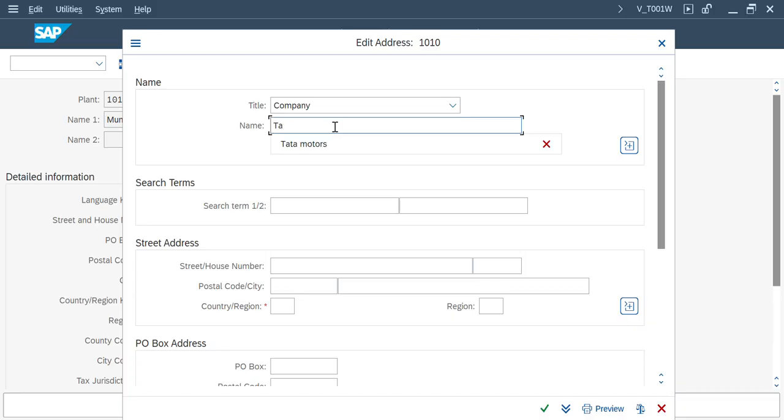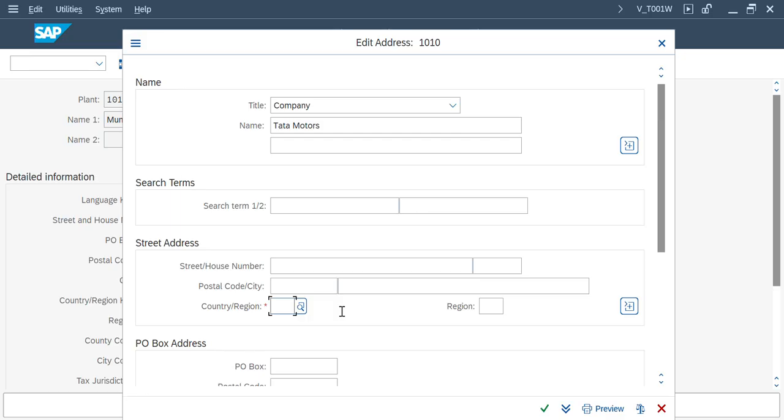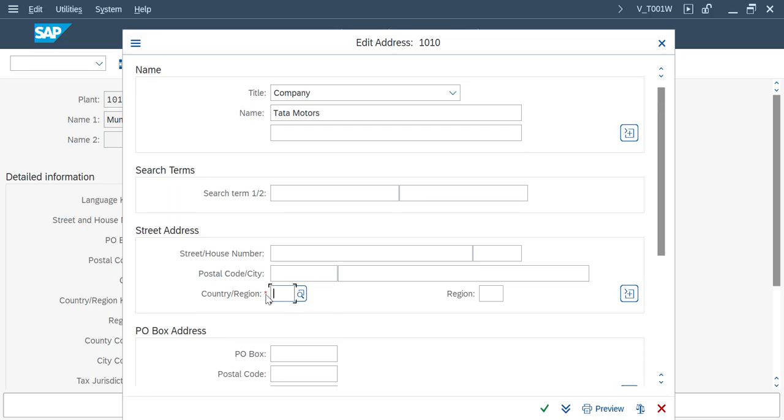Okay, so state data motors. Hit enter. The moment I hit enter, see what it's asking? Make an entry in mandatory fields, meaning a couple of fields have not been maintained. We can see this red mark shows this field is mandatory. You can see a couple of other fields where you cannot see these star marks, because these fields are not mandatory at all.